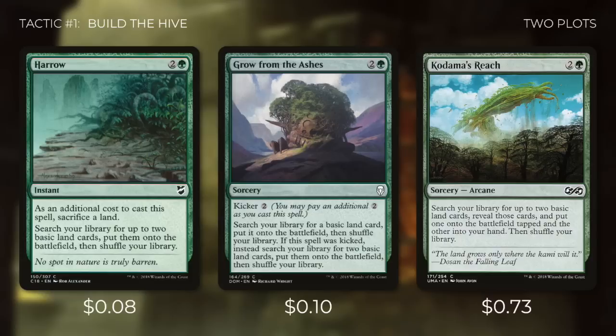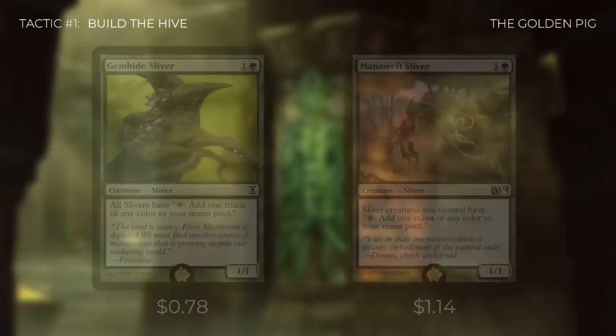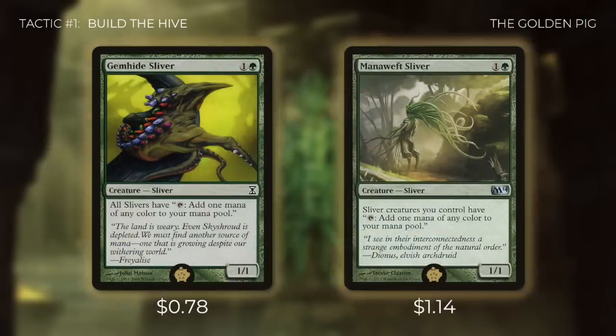But the best form of ramp for this deck is actually our Golden Pig. The Golden Pig is going to be the number 1 card out of our 99, but there's actually an exception for this deck. Since Gemhide Sliver and Mana Weft Sliver pretty much do the exact same thing, they're both going to be considered our Golden Pig.